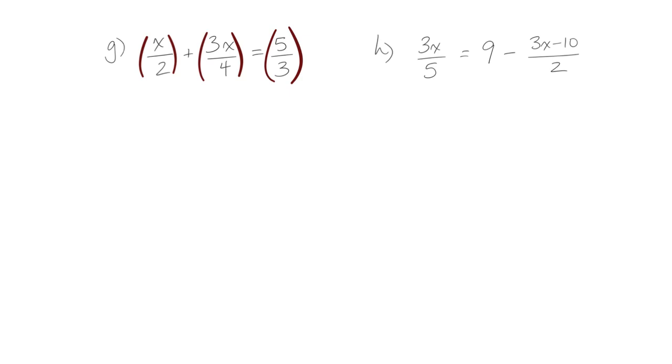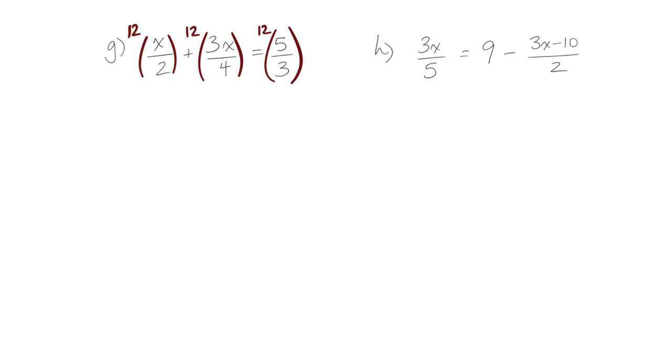If I take a peek, to get rid of a divide by 2, I times by 2. To get rid of a divide by 4, I need to times by 4. But there is a 2 that exists in a 4. I've got a factor of 2 in there, so I can get rid of that 2. A 4 will take care of it. And I need to include a factor of 3. What I just found is if I multiply everything by 12, then I can eliminate all of my divide bys. So I'm going to put in a little times by 12 on every term.